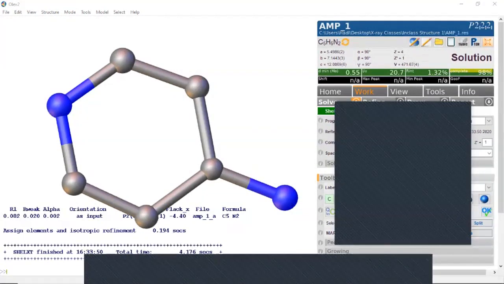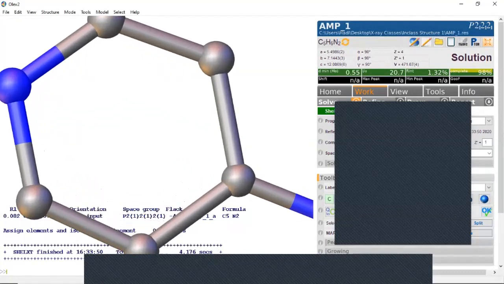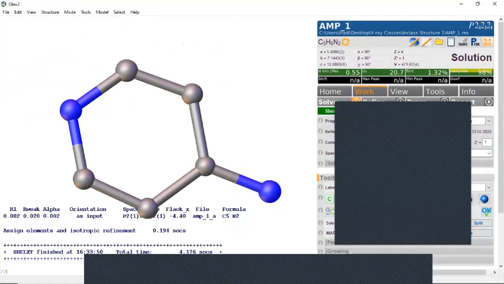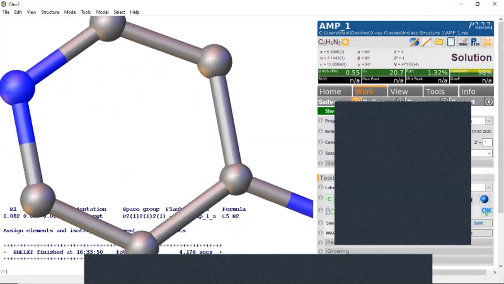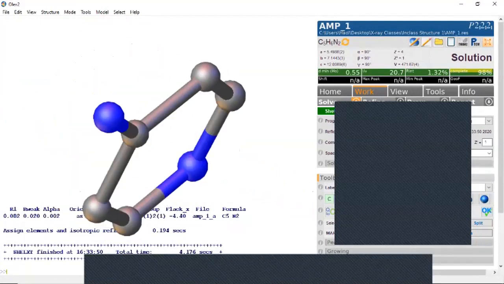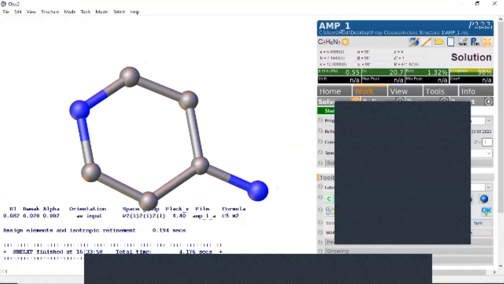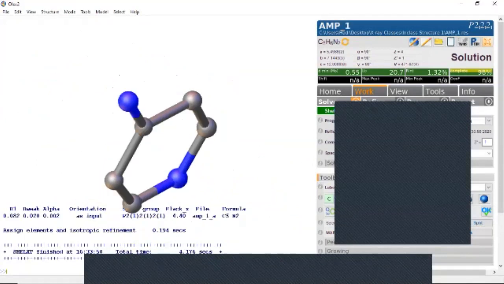Quick question. My structure loaded, but it's huge. Is there a way to make it smaller? Yeah, so if you hold the right mouse key, you can zoom in and out like this. Okay, thank you. You're welcome. And if you hold the left mouse key, you can rotate it like that. So right mouse key zooms in and out. Now on a laptop, if you're using the pad, it's a little bit tricky, but if you have an actual mouse, it works a little bit better. And the left one rotates the molecule.